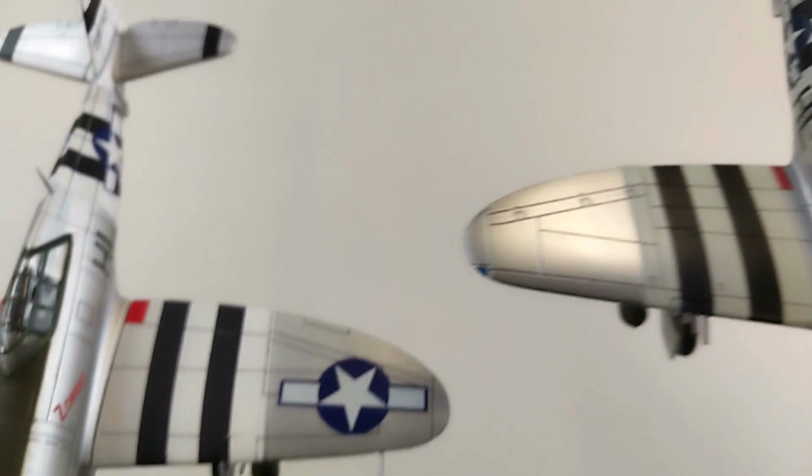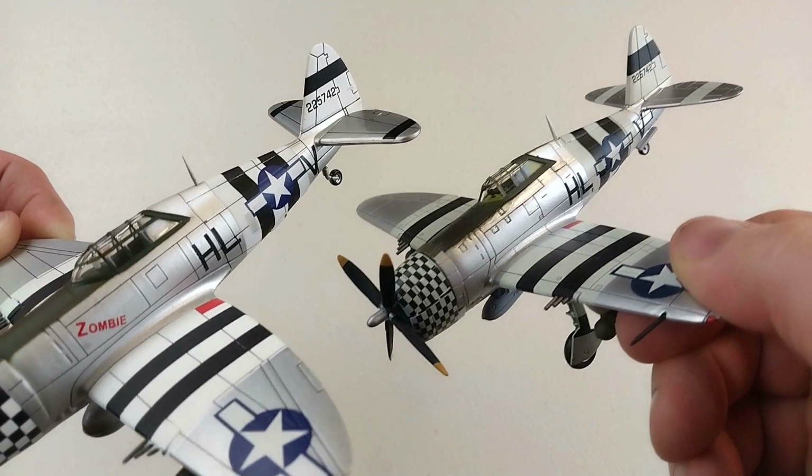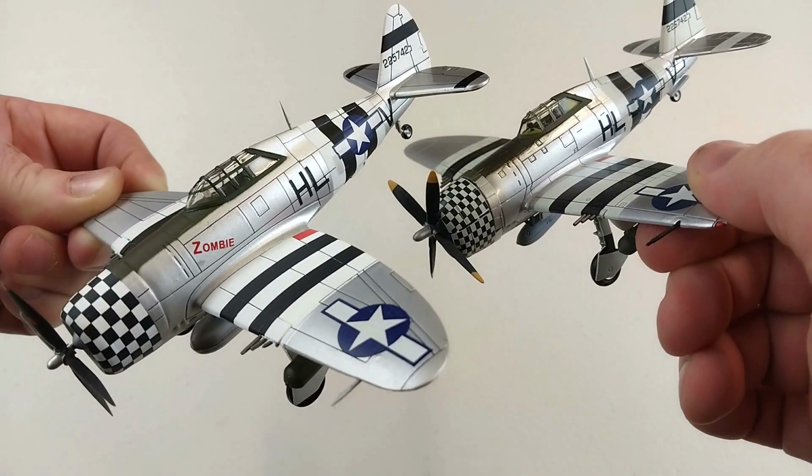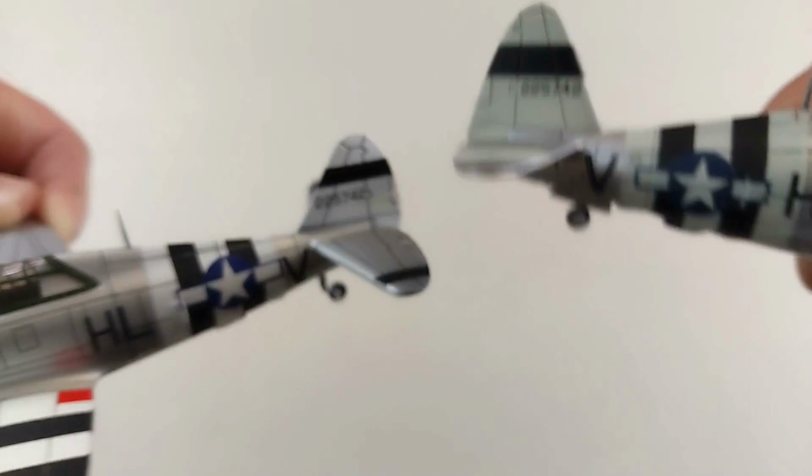But overall, both these Razorbacks are pretty cool. I don't have a problem with any of them. But considering that they're both the same markings, there are quite a few differences between the two, which I find very unusual. So you'll see the tail markings here, and even there's a little bit of difference between the tail as well. But look, to be honest, overall, they're both pretty cool models for what they are.